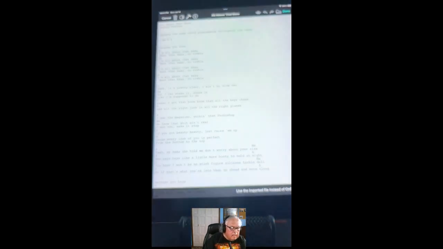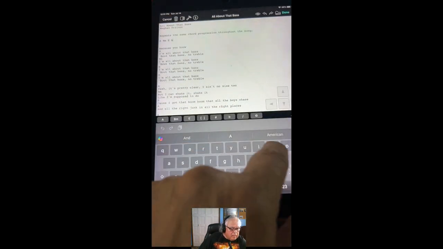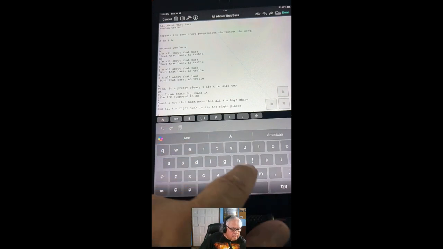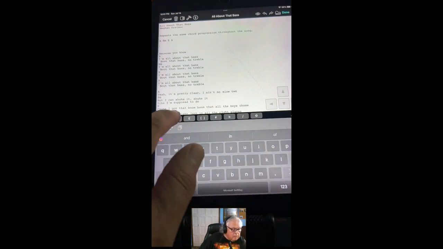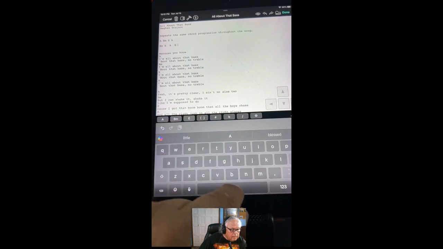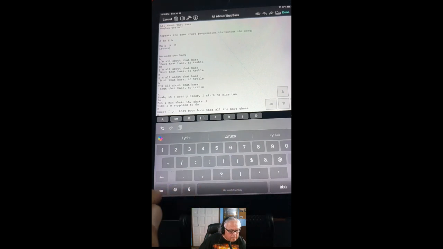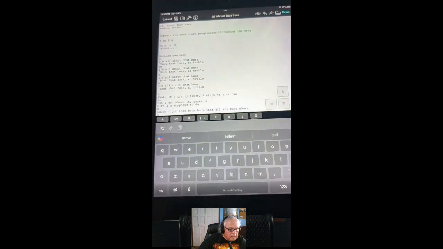I can tap on that and it'll bring up an editor so I can change the chords on the fly. One of the things that this does is it knows what some of the changes have been in there. So there you go, like that. I can just type them in, or I can do it the long way, and also I can type in lyrics, like that. So it works pretty well, and that's in there. I don't want to save it, but if I were to save this, it would be on the chart. So I'm going to cancel this, discard changes.